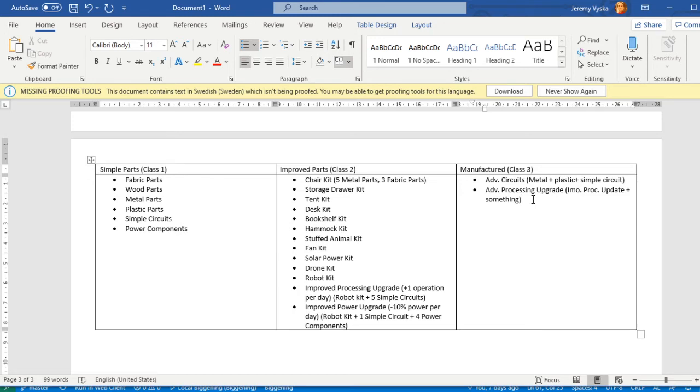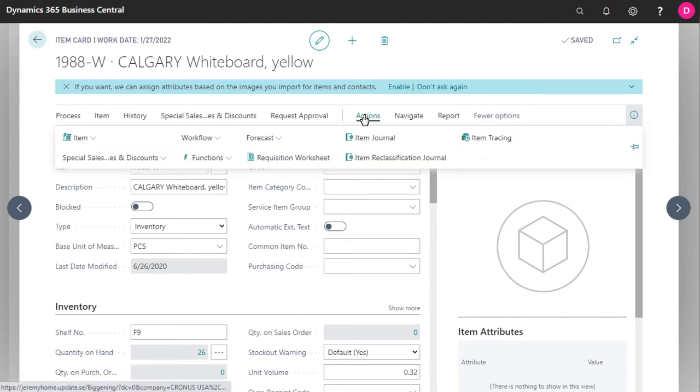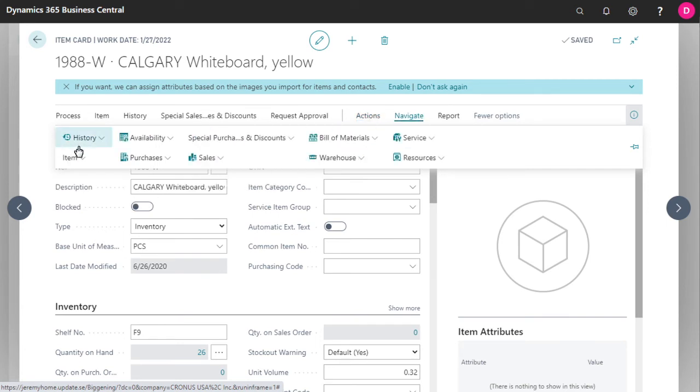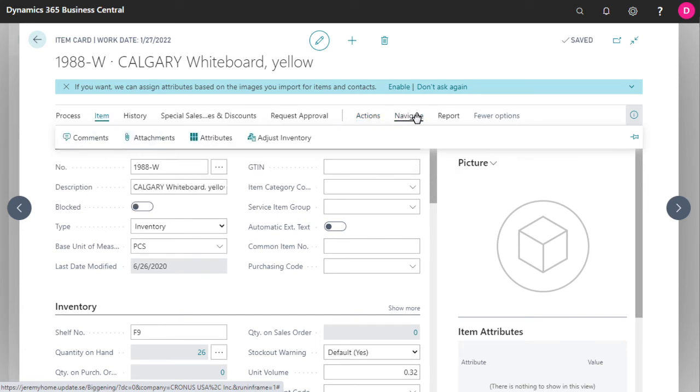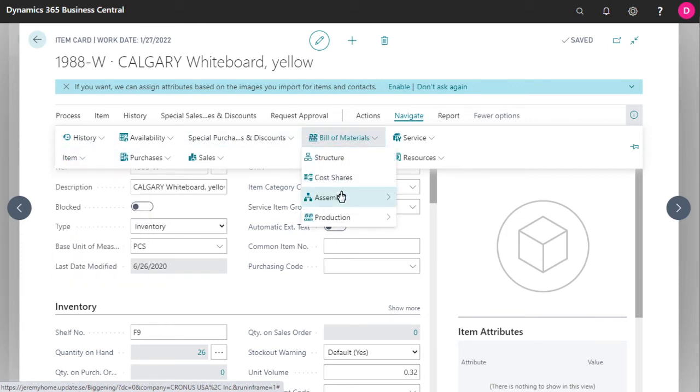And for the manufacturing side, instead of looking at the assembly bill of material, which if we look here, let's see, what menu do we hide you under here? Item. Nope. Okay.